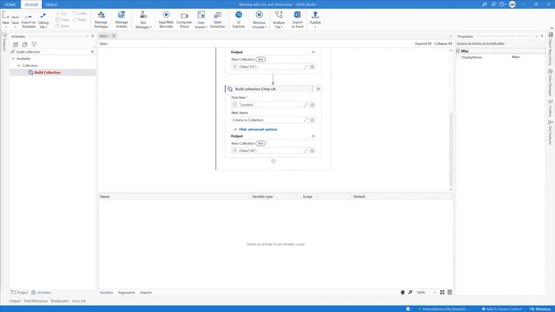Next, we want our robot to add one more city name to our first list. Let's say Portland to the US key, and then remove one of the values in the second list containing UK cities, for example, London. Lastly, we'll print everything to the output panel and check if the execution performs as expected. Since our lists of cities are collections, we can use the Append Item to Collection activity.